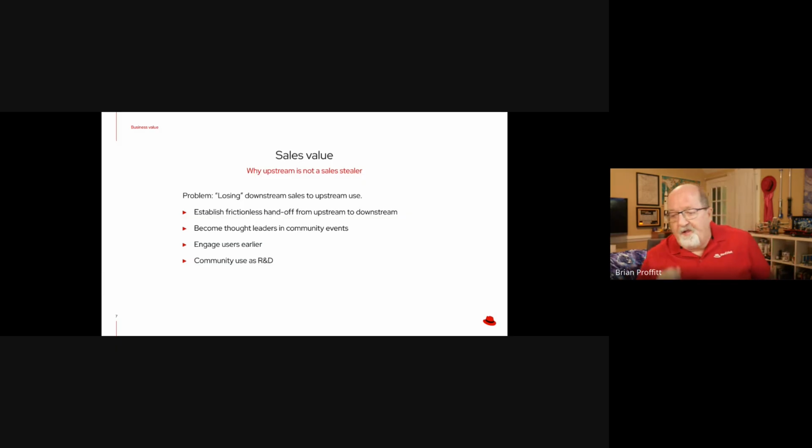And also, and again, this is one you have to be careful with, but your community will also serve as an ad hoc research and development department. For Fedora, for instance, there are a lot of things in Fedora that will not show up in RHEL because they are very cutting edge. People are giving something a try. They're doing it with deliberation, but they're also throwing things out there to the general public and users that, let's see if this works. Let's see if there's value. Let's see if people want to use this. Let's see if it's stable and it doesn't break anything. There's a whole bunch of things that are going on in Fedora.